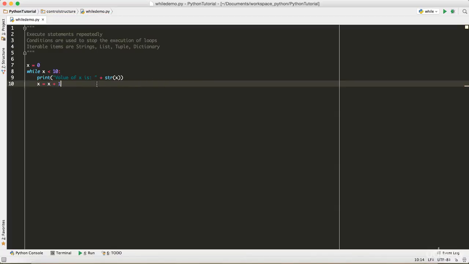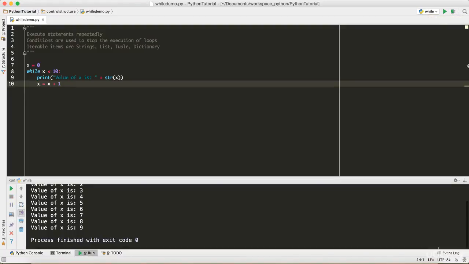So what it's gonna do is it's just gonna add 1 to x every time, and when x becomes equal to 10, it's just gonna stop the loop. So that's pretty simple, right? These things are known as conditions. It basically decides whether the loop is going to be executed or not, and when to stop the execution of the loop, right? So let's run the code and let's see.